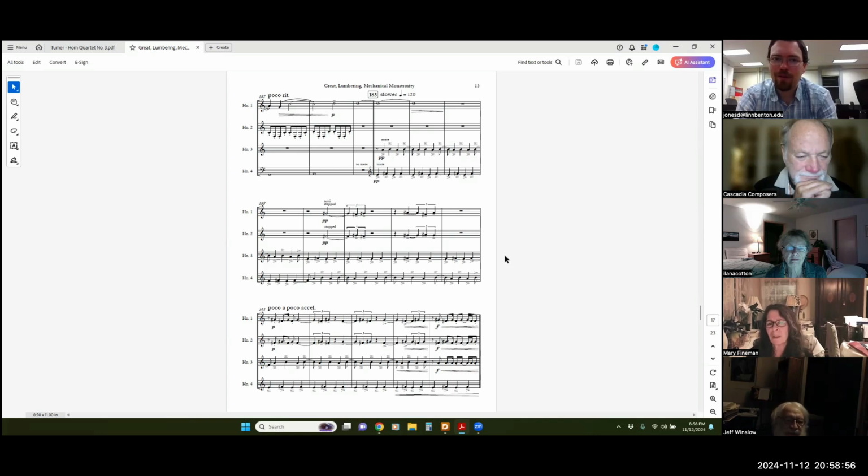Yeah, and this sort of thing I did both to get a little bit of a timbre shift here, but also in order to give whoever was playing the higher of the two parts a little bit of a break. But I have them switch here. So now horn four is taking the higher bit, and horn three is taking the lower bit.